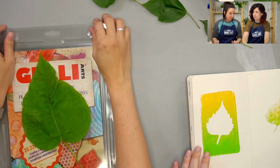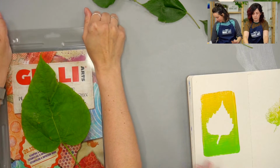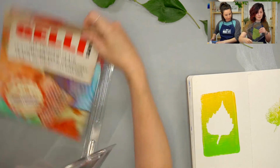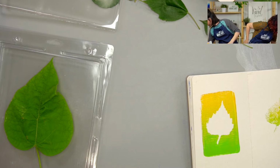Should we do it? I mean, we have paper here. We've got some paper. Let's do it. Yeah. Why would you not? You've got the giant watercolor paper. Well, you have the leaf there. Let's try it. I think flat paper is better for printing. Do we have any flat paper over there? Let's see what I got.